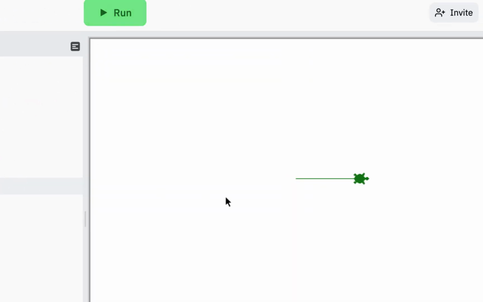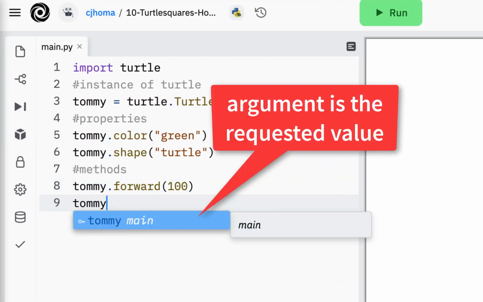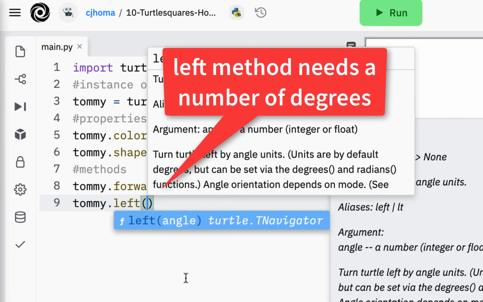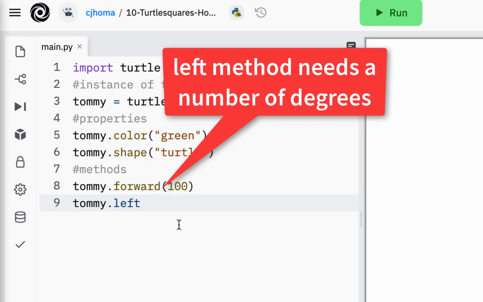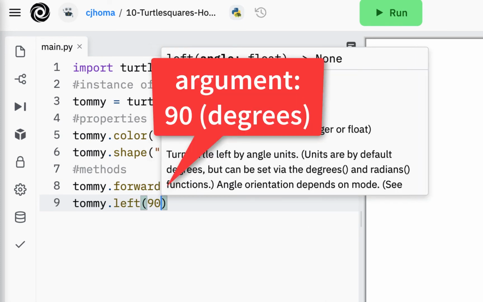And we could adjust the speed of this, but right now that speed is fine. We don't need it to go any slower. You could see him kind of moving there. He's moving pretty fast. We're going to make him go forward, and then we have to make him turn. And right now one of the commands we have is left. We could put tommy.left, and then we still have to put a degree in here. It's looking for angle. You see this thing's popping up. It's looking for angle. And in here I'm going to put 90. So he rotates 90 degrees going up.